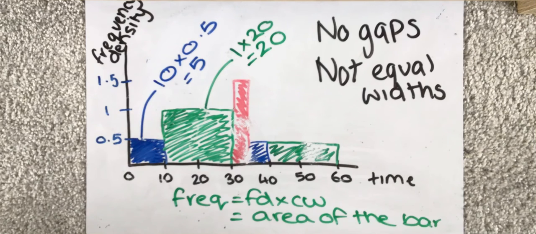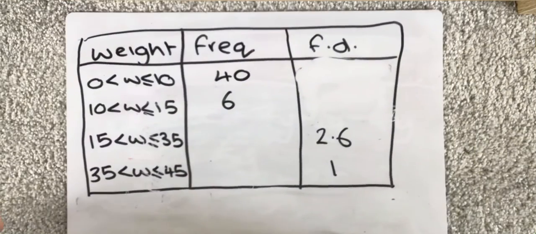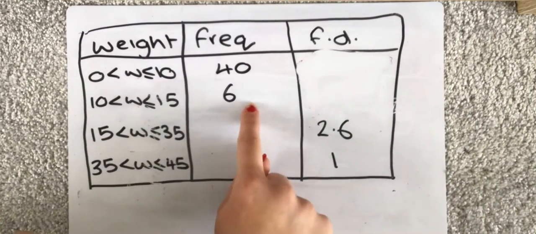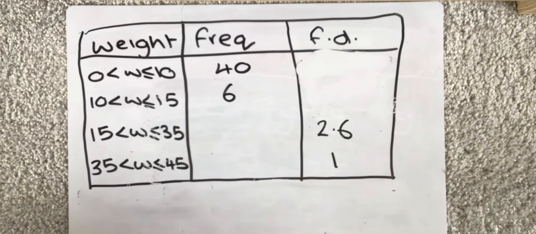So when you get questions about histograms, sometimes you'll be asked to draw the histogram. Sometimes you'll be given a histogram and actually asked to work backwards. And so what we're going to do now is look at a few of these. Okay, we'll look at what happens when you get a bit of a mix in a table. So you get something like this, okay, where it's given you some frequencies, some frequency densities. It's given you your classes, and you've got to try and work everything out.